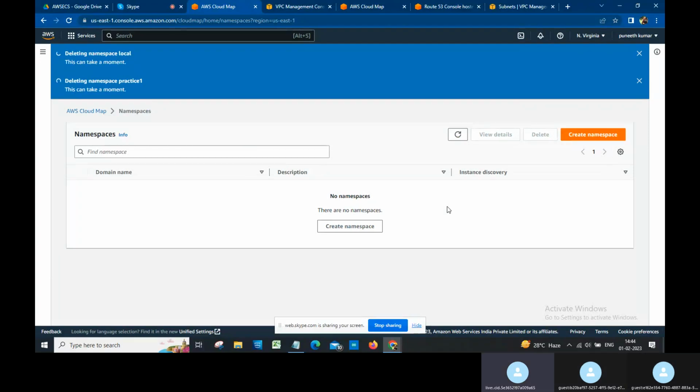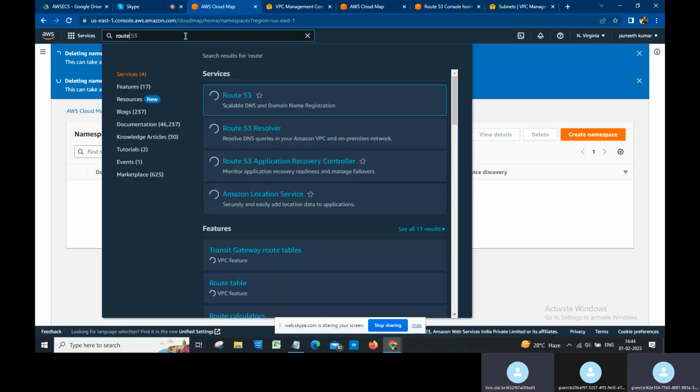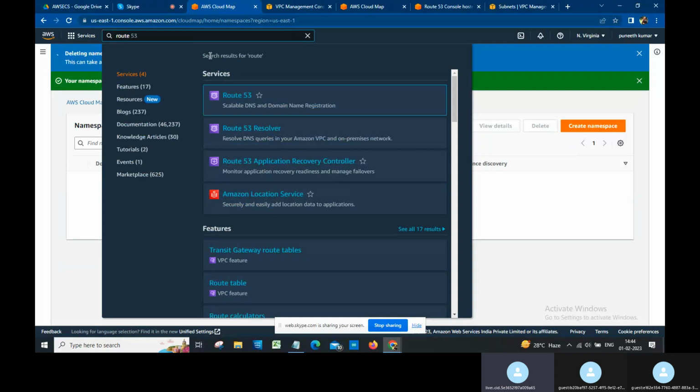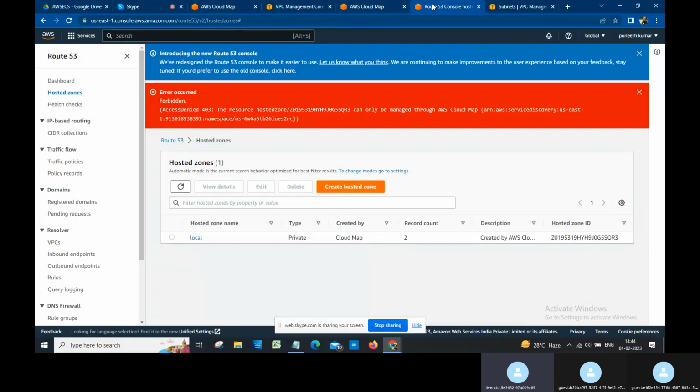Now go to the Route 53 console. See Puneet, just one thing. You have opened 4 different tabs, and in those tabs you can see one is UPS, one is Route 53, one is AWS Cloud Map. Why again do you have to search there? Use the tabs. When you have opened it in tabs, use it. Close the pop-ups and try to delete again.